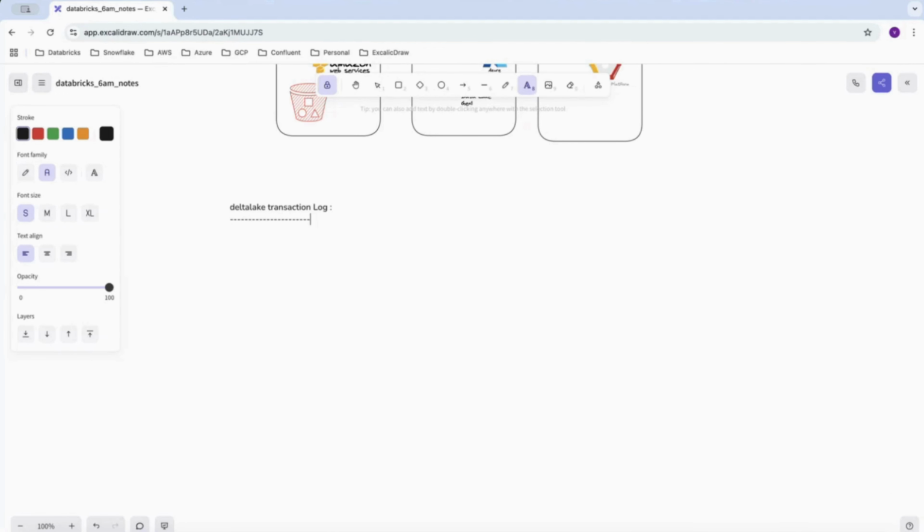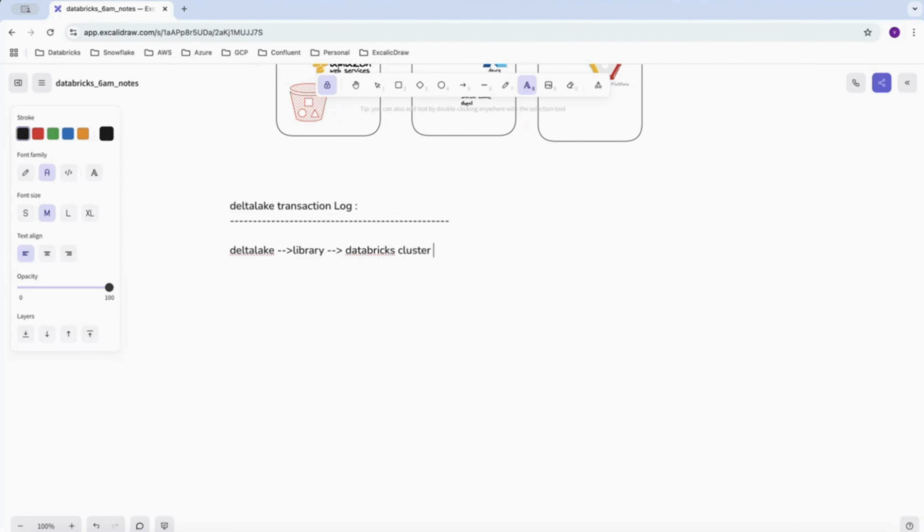That's the important concept. So what is it? As we discussed, Delta Lake is just a library, right? It's a library that we deploy on the Databricks cluster.